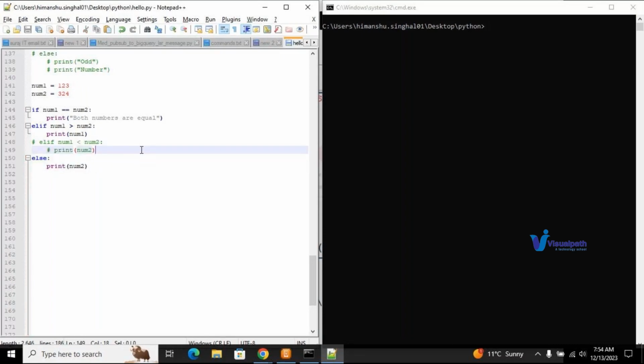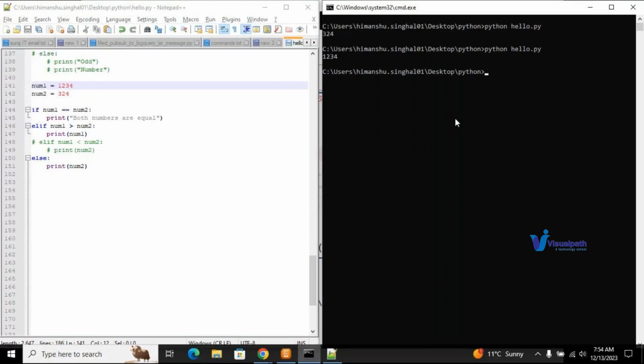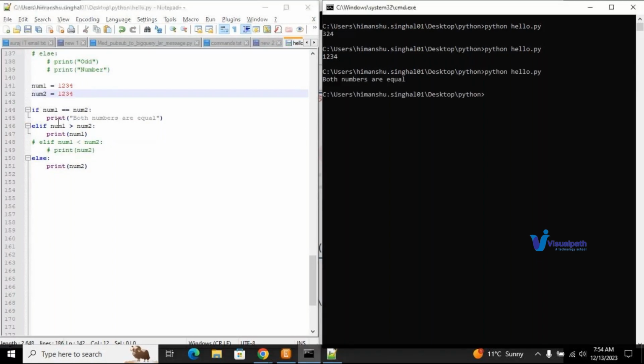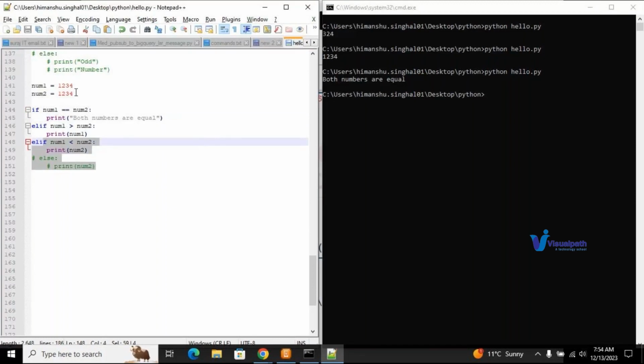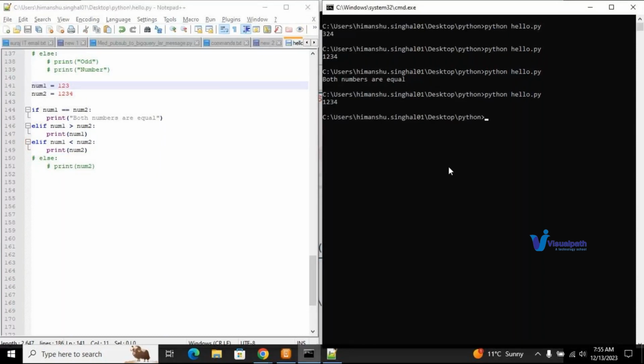So now, Python. So look. So basically currently number two is greater than number one. So that's why we are getting this output. Okay. What if I make this, then it will give you number one. This, because number one is greater than number two. If I make both numbers same, then you will get the first output. Both numbers are equal. Okay, you can do the converse of this also. Like let's suppose do this. Now look, the same output is there. Okay, so that's not an issue.